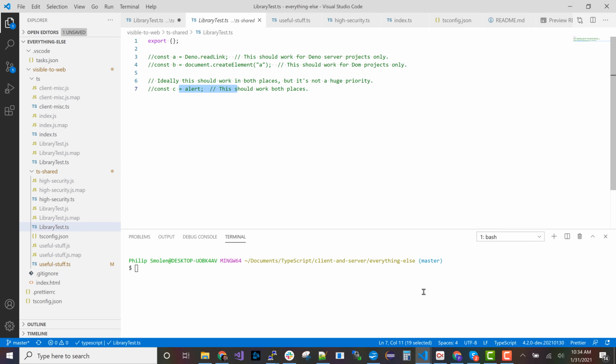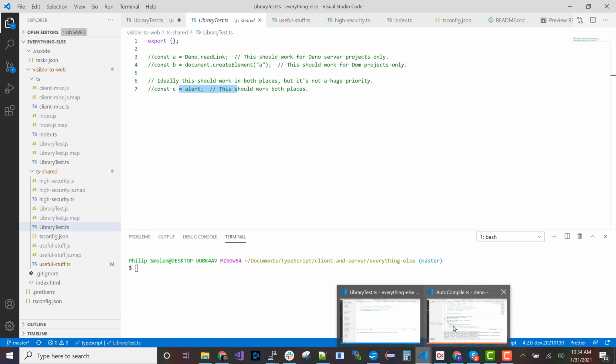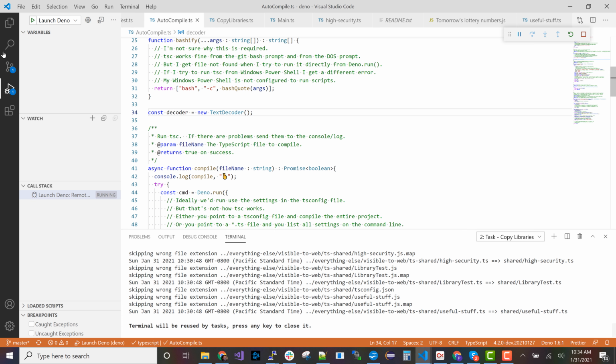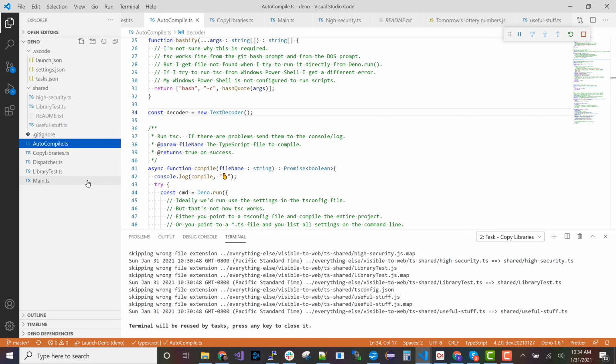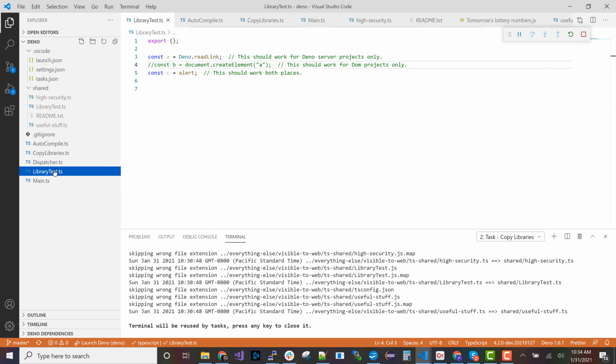And let's look for the third one. So here we have library test, and again this is on the server side. This is in Deno. And of course the Deno part works. This works on both sides.